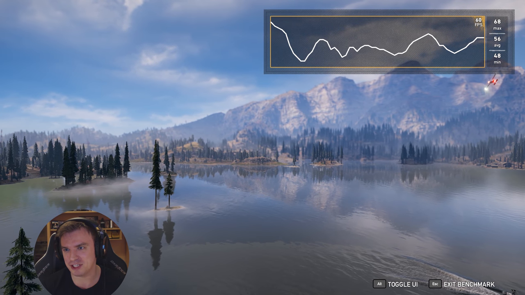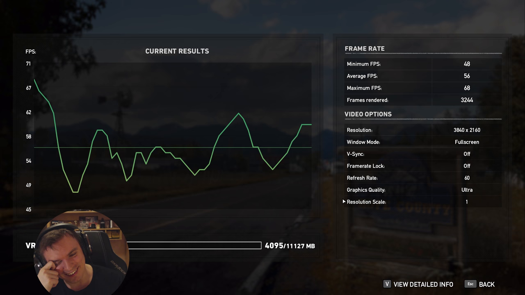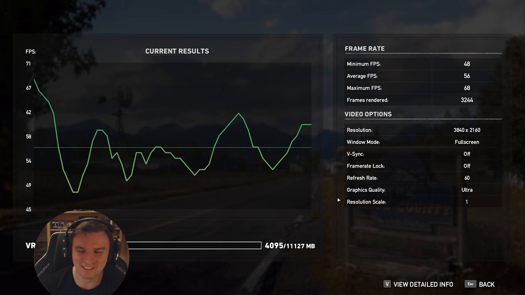Alright, so average FPS, 56 frames per second. I guess it's pretty decent. I am running it on my 7900X, 32 gigs of G.Skill memory, and the Asus... it wasn't the Striker Extreme, it was the... I forgot the name. The Rampage 6 Extreme.